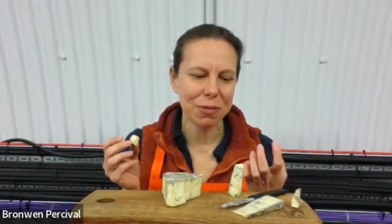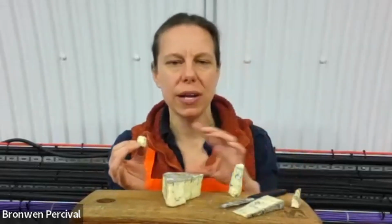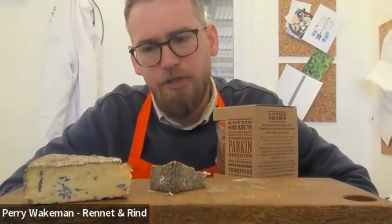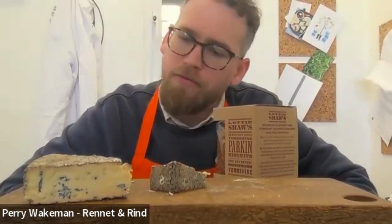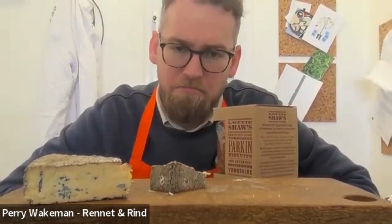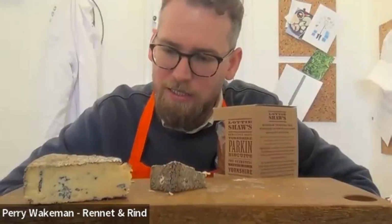I think this comes from interesting milk. The raw material feels like it's shining through despite all of these impediments that have been put on top of it in terms of the aging, the slight suffocation, and the extreme breakdown. There's still a core of something really interesting shining through. That's fantastic. It's the most interesting position to have such an ammoniated cheese and only trace elements of it in the flavor. I don't think I've ever experienced that before. No, I don't think I've had that kind of thing, which is fascinating to me.